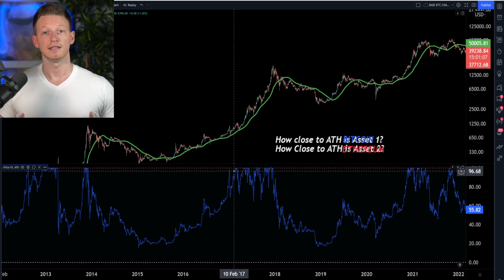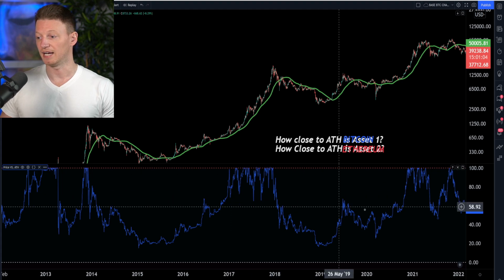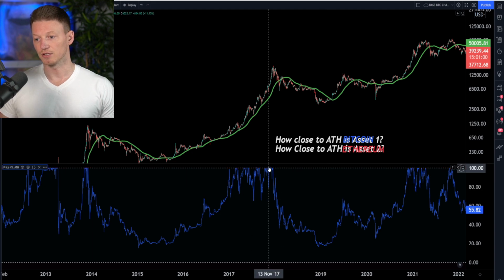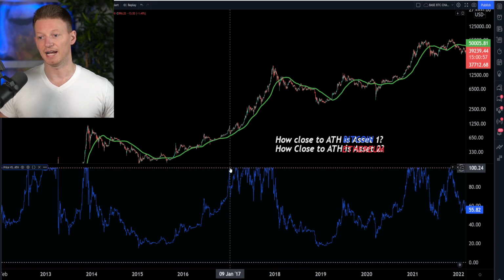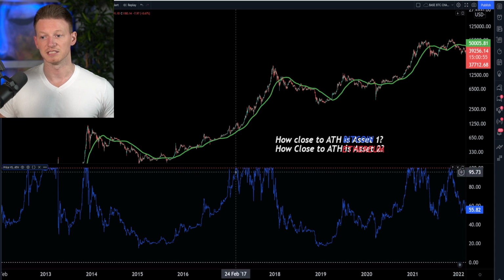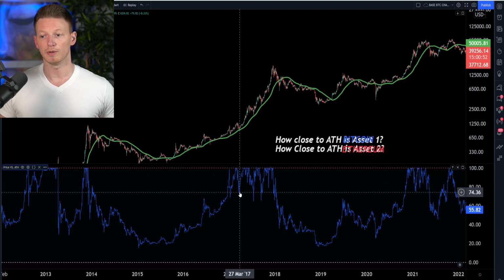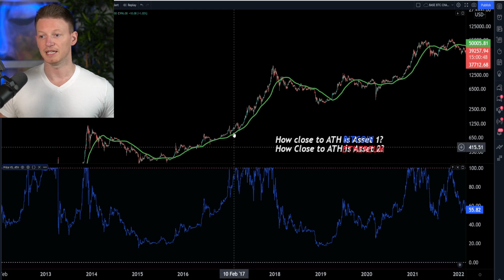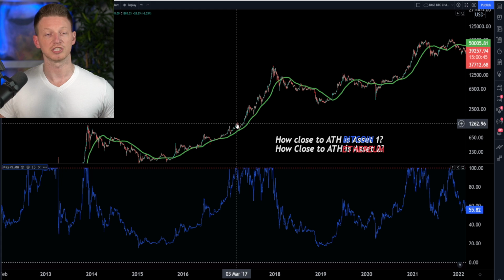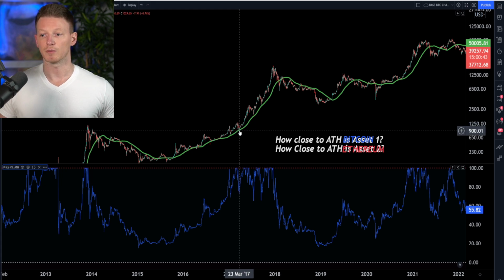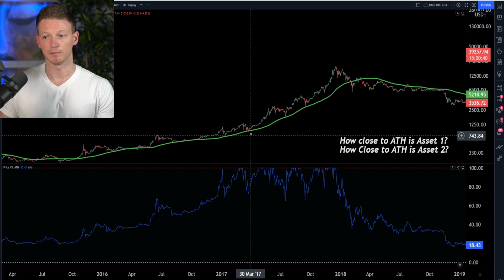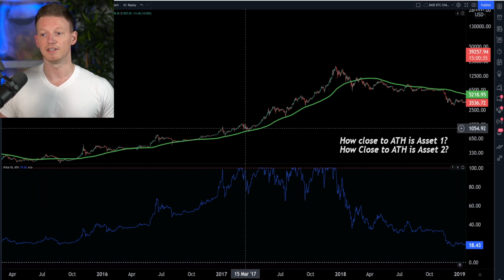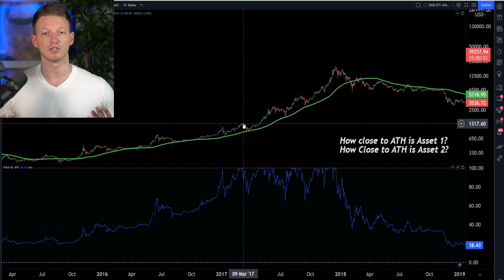And when you fall off of that all-time high, so it goes from 100 down to 0, this is a percentage. So in other words, if you're at 100, that means you're at your all-time high or making new all-time highs. And when you drop below it, that means you are now, so right at this point, for instance, we had just made an all-time high right here in March of 2017, and then we corrected. Where did we correct to? Back down to the 20-week moving average, in fact. And you can see that was about 73% of the all-time high, meaning we had come down around 25% or so, all right?